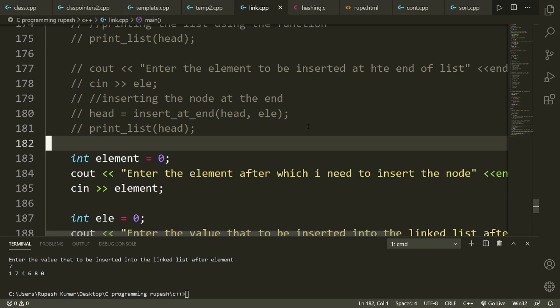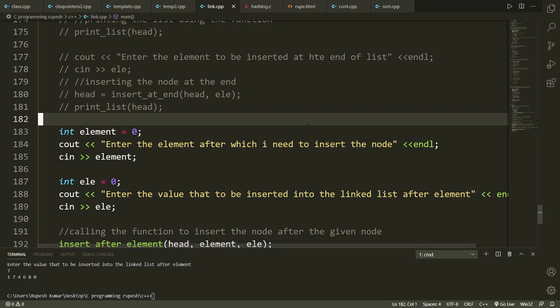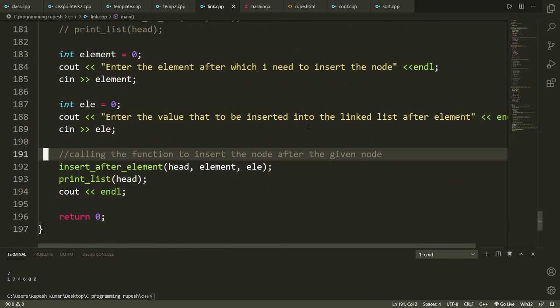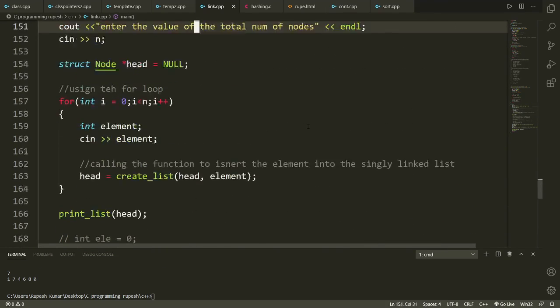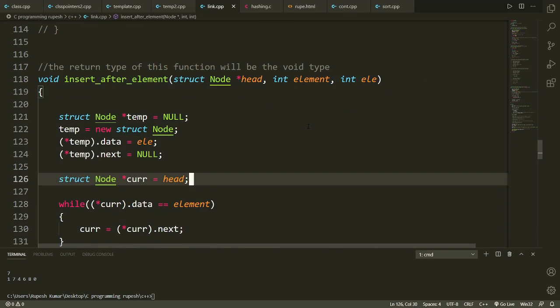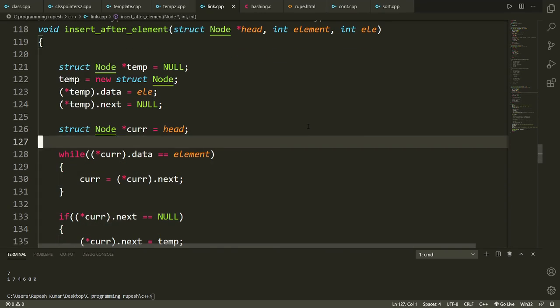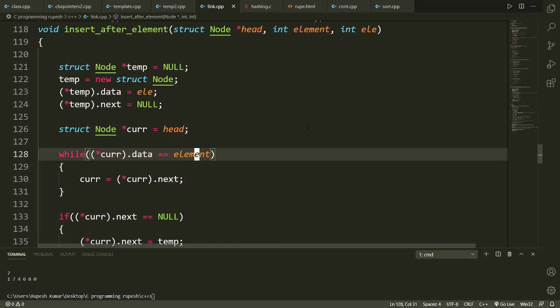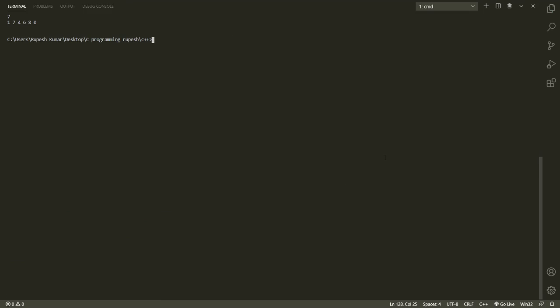So let's just quickly go and check this. Okay, let's zoom it out. So if you see, this is the head pointer and the element. Insert after element, I'm defining this using this. That's correct, that's totally correct. If star current dot data is equal to, okay, so this condition should be this. Okay, fine. So here is the mistake. It should not be equal to, it should be not equals, right? Then only it will come out of the while loop. Okay, now let's just quickly save this code and go on to the compilation part once again.